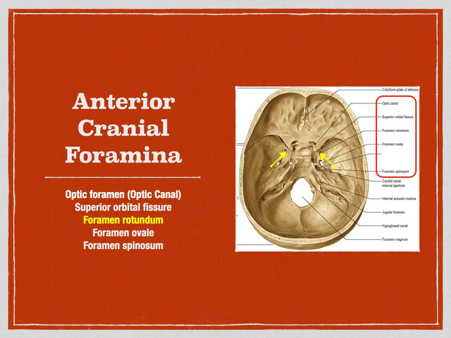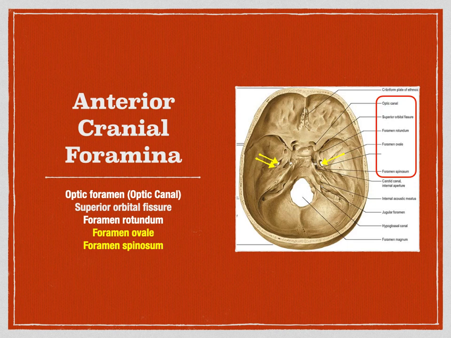The holes posterior to that are the foramen ovale and the foramen spinosum. That ovale is fairly large. It's very oval in its nature. It's not too hard to pick out. We're still in the sphenoid bone. And then the little tiny hole right behind that is the foramen spinosum. There's one on each side, so the ovale and the spinosum are right there in order.